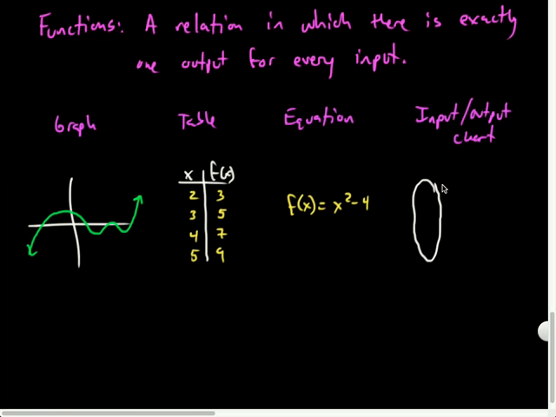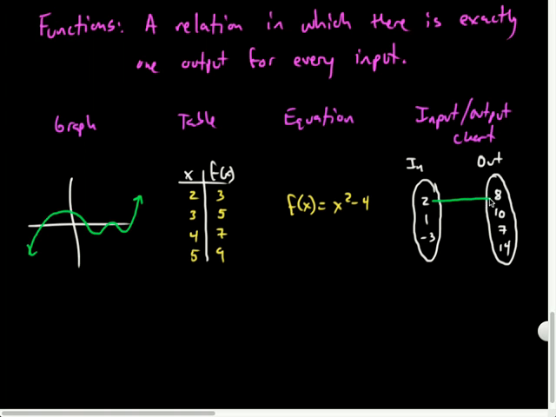This is when you have two ovals, I guess. These are your inputs, and these are your outputs. You'd have just a list of numbers in each. Here's 2, 1, -3. Maybe my outputs are 8 and 10 and 7 and 14. For my input-output chart, what you would have is a relationship of arrows here.